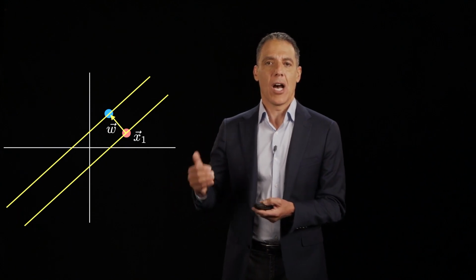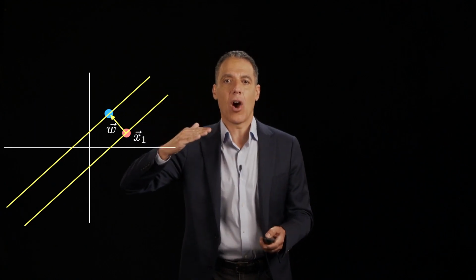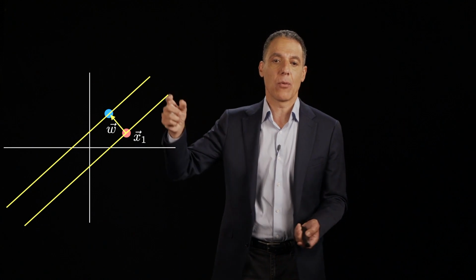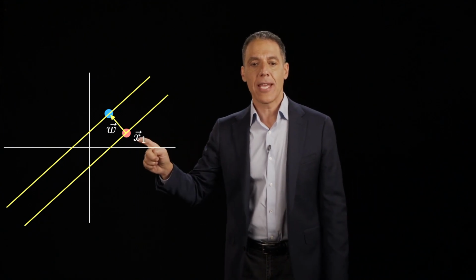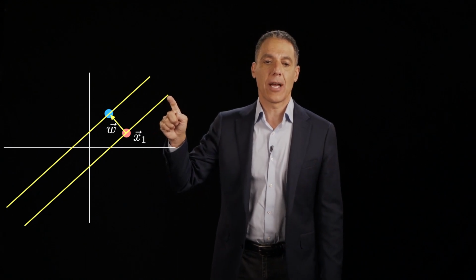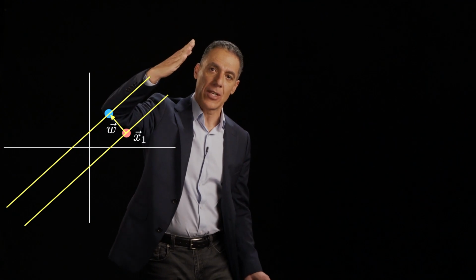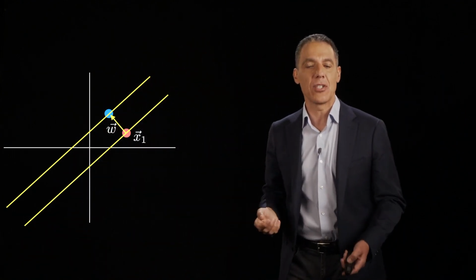But now what we have to do is get back to that margin, right? Because we've got to figure out what is that orientation and offset of the line in order to maximize something. And what we said with the SVMs is that we're going to maximize this margin. What is the margin? We're going to take the data point in one class that is closest to a separating line and a data point on the other, and make sure that it is maximally distant so that we have a clean separation. All right, so let's see how to actually do that now.